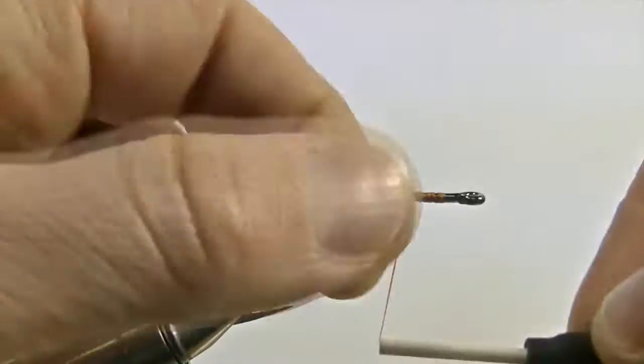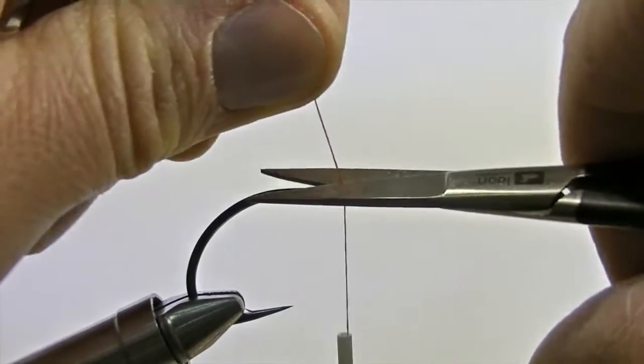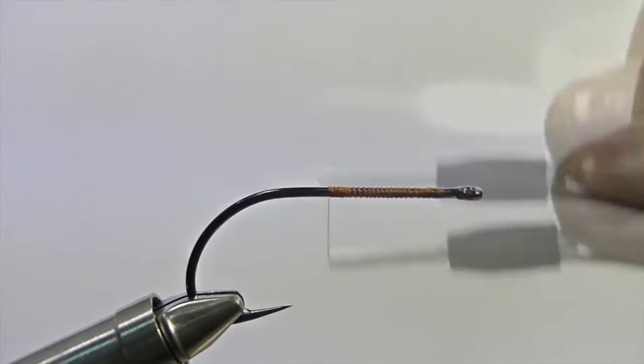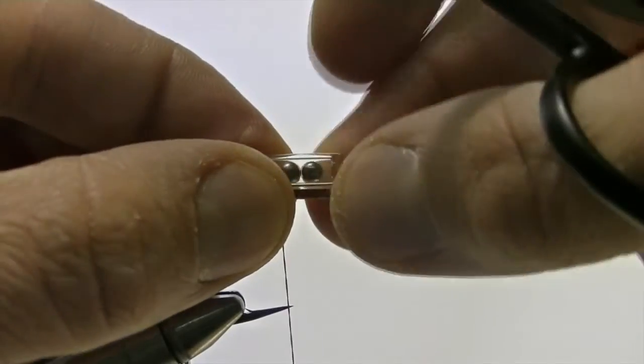First, start by securing your thread to the hook. Once you have it nice and secure, snip off the excess, and then continue wrapping your thread back to the bend of the hook.